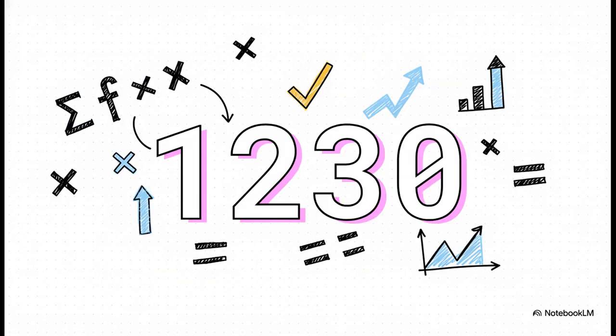But here's a really interesting little shortcut directly from the mark scheme. You can actually grab this first method mark simply by writing down the total sum of all those products, which happens to be 1230. So if you're comfortable processing all those midpoint multiplications straight on your calculator without writing out every single step, you won't be penalized at all. As long as you jot down that magic number, 1230, which represents your sigma fx, you are totally golden.